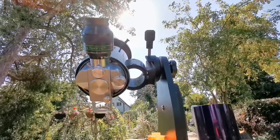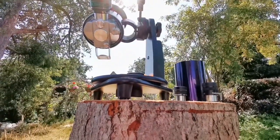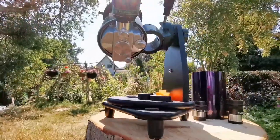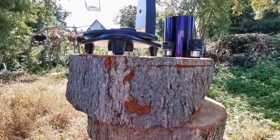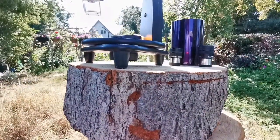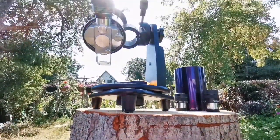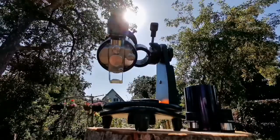I'm using the Questar on the Dobsonian mount of the Skywatcher 100P, with the Teleview Panoramic 24 millimeter eyepiece. The table I'm using is just logs — I find it really better than any table, so stable. This is called the white bean or blue bean wood — it's quite dense and really heavy. This is my setup.